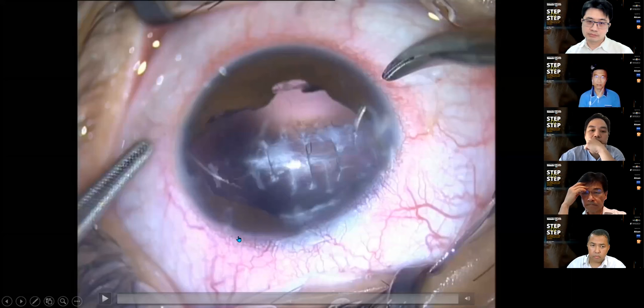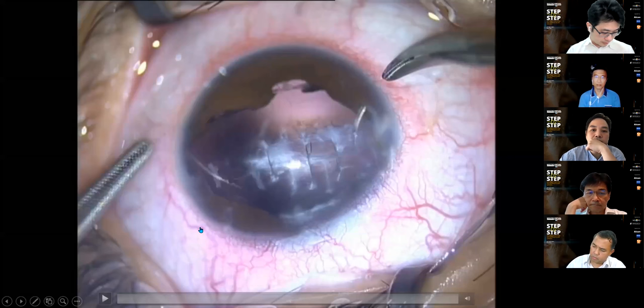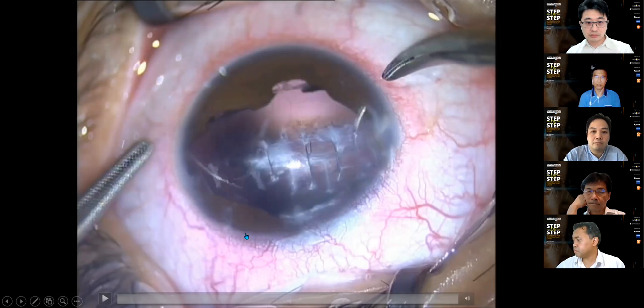What kind of IOL do you want to implant? This has to be scleral fixated. You cannot implant a sutured iris support IOL. And what kind of IOL? Because of so much iris tissue lost, I decided to put in an iris diaphragm IOL. In the market right now, there is no aniridia IOL that can be folded or injected. All are PMMA made IOLs. Therefore, the wound has to be big, at least 11 millimeter. And therefore, I have to make a rather big peritomy.